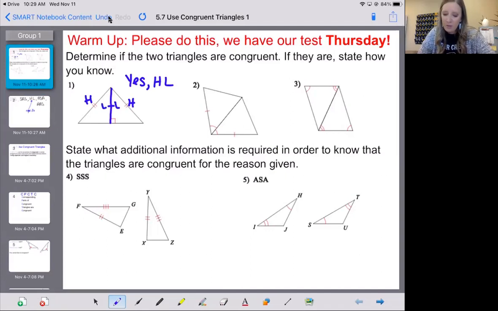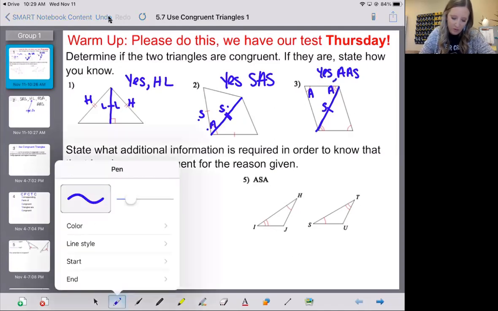All right, number 2, I see that I have a side right here and I have an angle here. And then I see that they're sharing this side here. So I'm going to mark that as a side as well. And so if you'll go through and use S for side and A for angle, you'll see that this is a lot more clear. So if you go in order, side, then angle, then side. So yes, by side, angle, side. All right, number 3. Again, I'm going to label A for angle, and then they share a side right here. So this one is angle, angle, side.